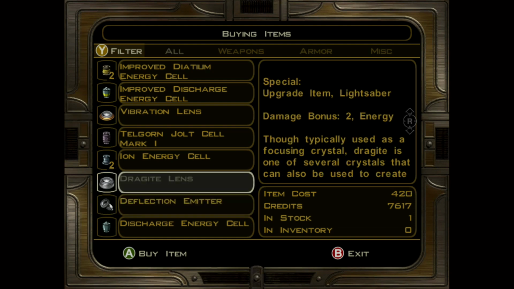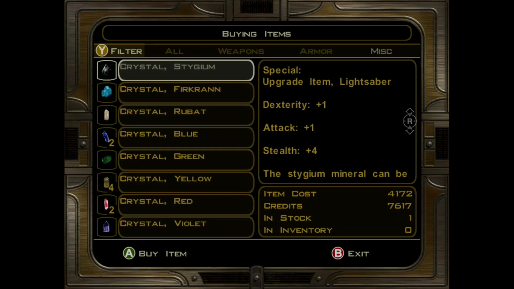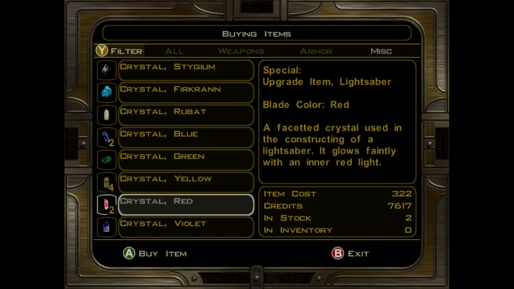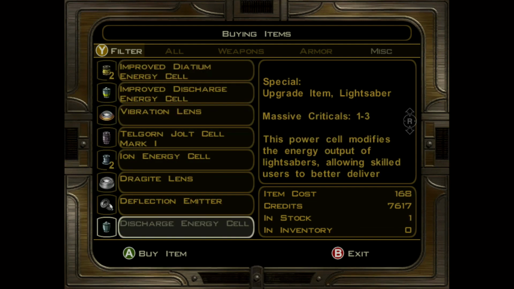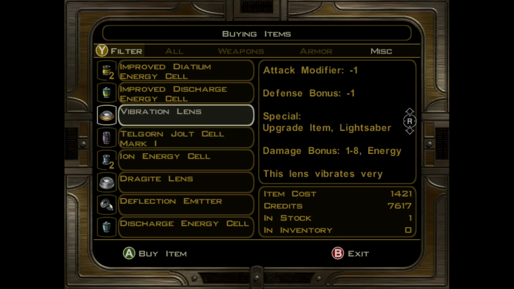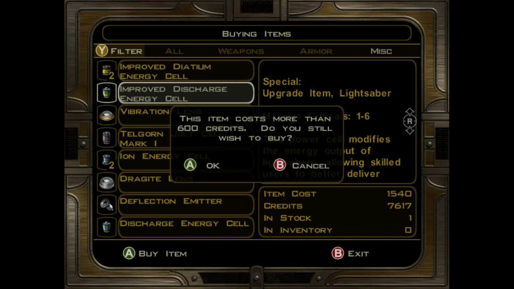She has a lot of lightsaber stuff. What do you got in the miscellaneous here? Oh, it's all crystals. Oh, I can get a blue crystal or a rubat. Oh, I can get red. Give that to Visas. Discharge energy. All right. Jolt cell. Oh, yeah, what's this? Electric damage 1 to 3. Massive criticals. Oh, I wanted that one. I wanted to make that, but I couldn't make it.